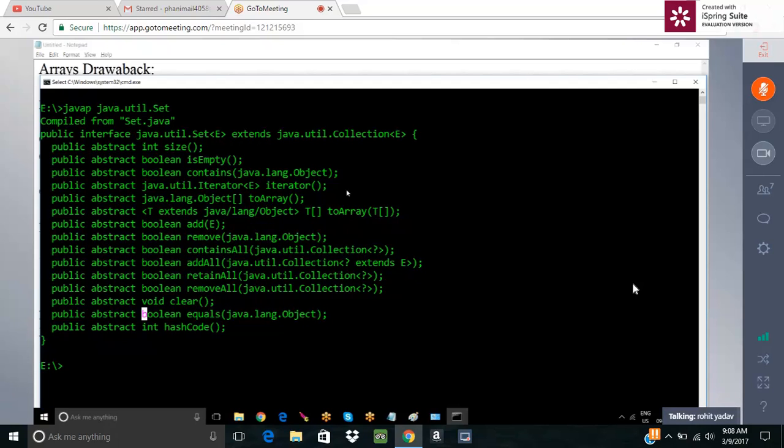And here we have a lot of different methods like isEmpty, in the sense of whether the object contains a value or not. Size means how many elements are there. Contains means whether that particular object is present or not. That's the difference, you can say. Understood? Yeah.